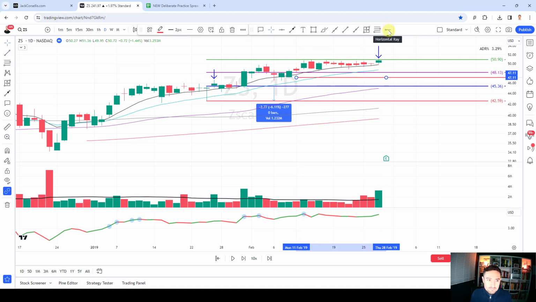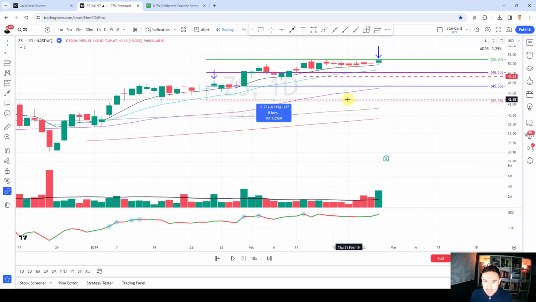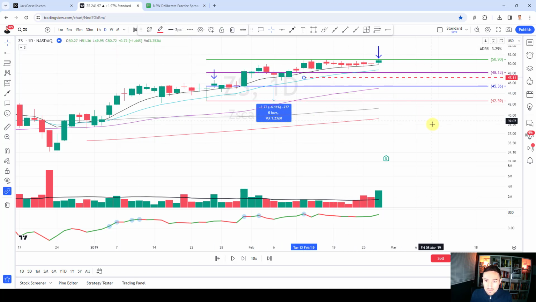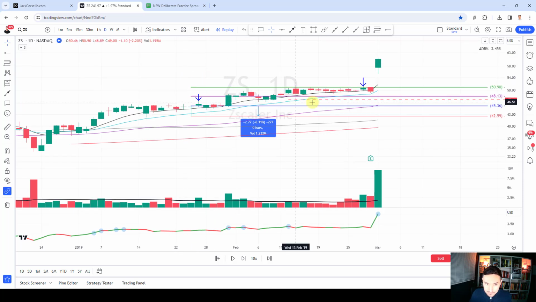Let me do it like this. Actually, let's just make this line red. Give you a specific level. I'd probably have my stop loss, yeah, around about there, 47.11, something like that. Okay, I'd be holding into the earnings here, because of the profit cushion of around 12%. I'd be looking at implied moves and things like that. Now my stop loss would be underneath the 21 at just underneath $50 right now.